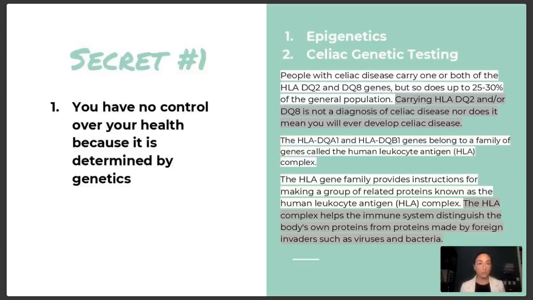When we think about autoimmunity, and we think that our immune system just turned on us one day, like, no, I'm going to start attacking your gut, there's a reason it is attacking an area, and it is because there is a foreign invader such as a virus or a bacteria. That is the foundation of the HLA gene family. So when you're talking about the development of celiac, there is going to be a root reason. Yeah, maybe there's the predisposition, but if you have a boatload of infections in your gut, you're going to have that attack on the area, which is going to start to damage the gut and the villi and cause a massive inflammatory reaction.